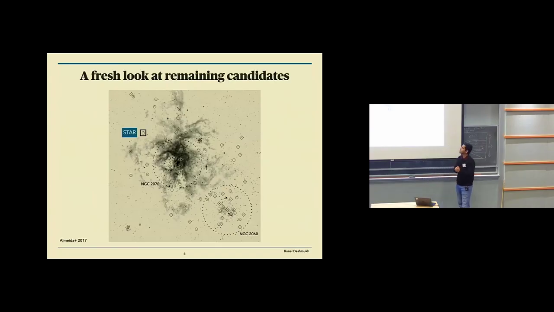A quick recap of what was done in the previous study. Like I said, you need a spectrum of the star, you need a spectrum of the sky background, and you need to get rid of the nebular lines from the star using this sky background. But the issue is the intensity of the nebula varies drastically in this whole field. So if we have a star here, and our sky fiber here, what this means is that if the nebular intensity is different, we might get residuals when we subtract one from the other.